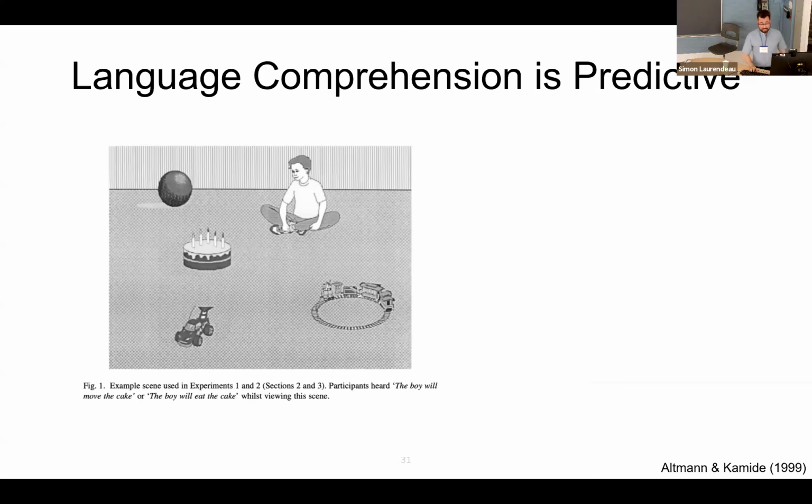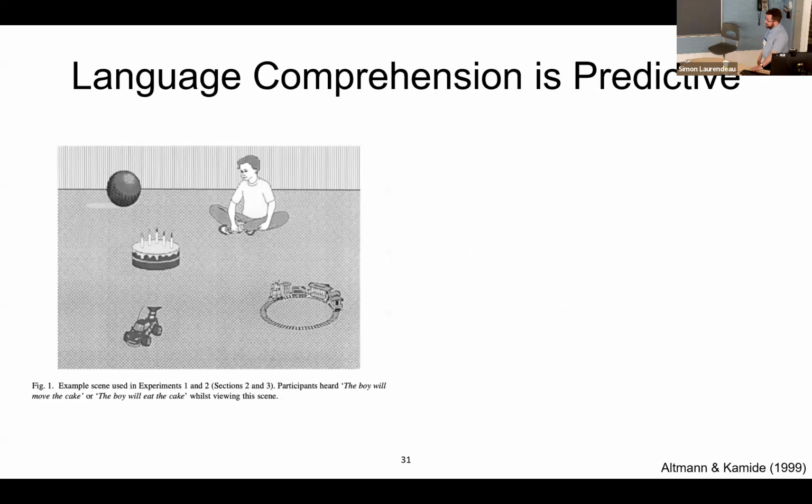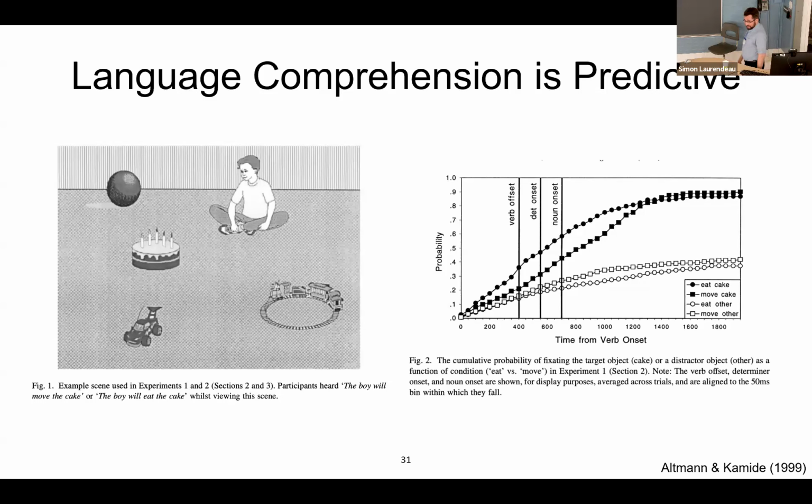That is indeed what we see when you make people sit and wear an eye tracker and look at images like this and listen to sentences. People look towards that word cake as soon as they can predict it, before the word is said. People bring all sources of information to bear to predict upcoming words simultaneously. So that's interesting. It looks like human language comprehension involves this kind of incremental prediction.